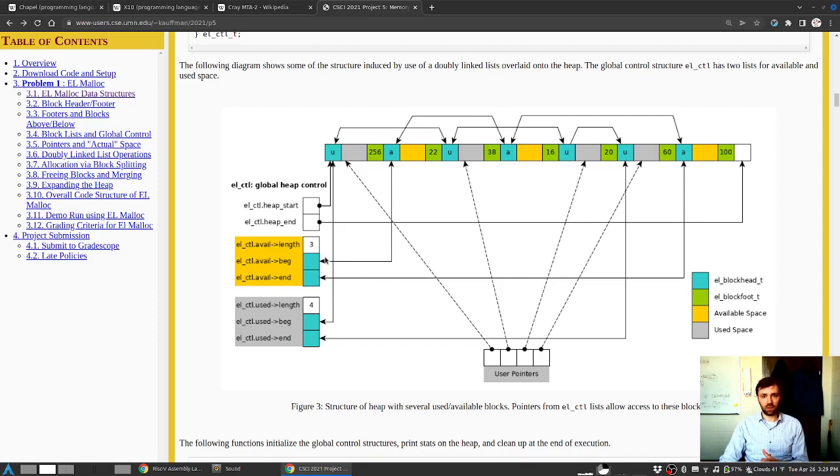Now, I'll be using this term block quite a bit, and by it I mean this little chunk that's the yellow part plus the 2 parts that are adjacent that I'll refer to as a header and a footer. We'll get to why we need both a header and a footer later. But for now, one of the things that you should know is contained in this header and footer are some linked list pointers. So that allows me to start in this global variable that says this is the beginning of the available list. If I chase that pointer, it'll take me directly to the first yellow block.